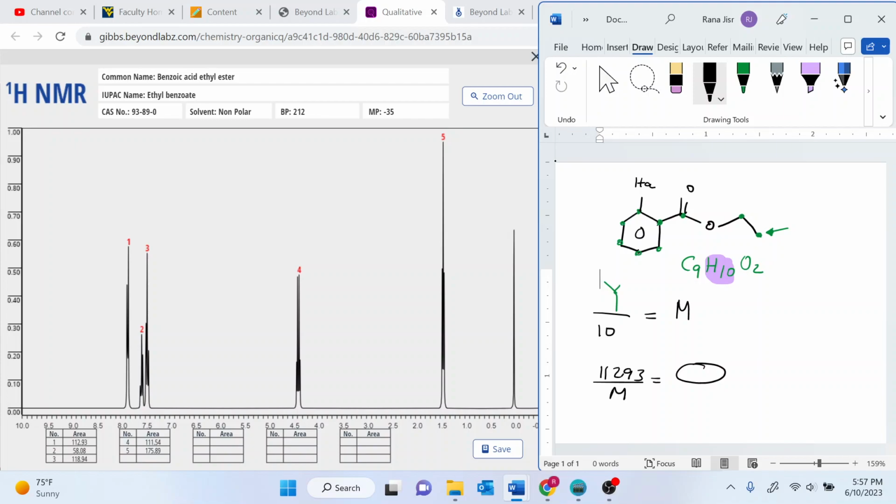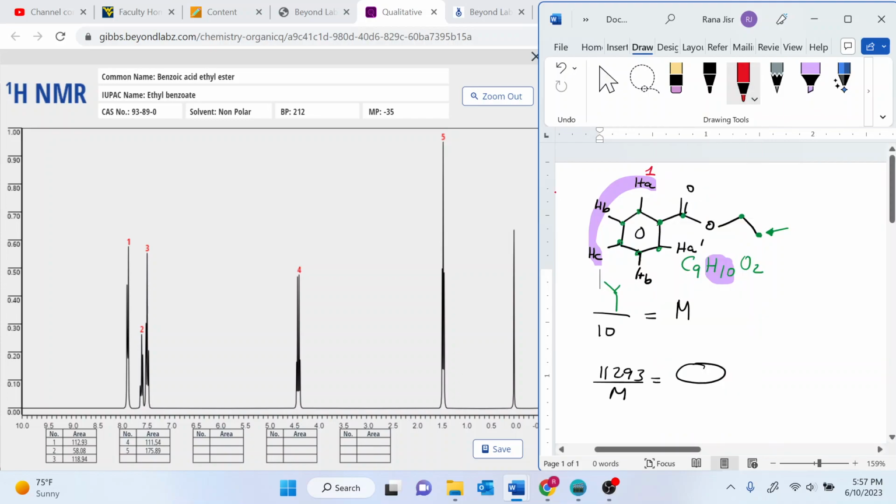So you're gonna see here from the way that I say it, since I do have proton A in here, this is proton A, this is proton A prime, this is proton B, and proton B prime, and the proton C. I know that benzene here has three different types of hydrogens: proton A, proton B, and the proton C. And these are the three different types of hydrogens between 7.5 and 8 parts per million. So proton A is going to be the furthest downfield because it's the closest to the carbonyl. So I am expecting that number 1, which is peak number 1, to be proton number A.